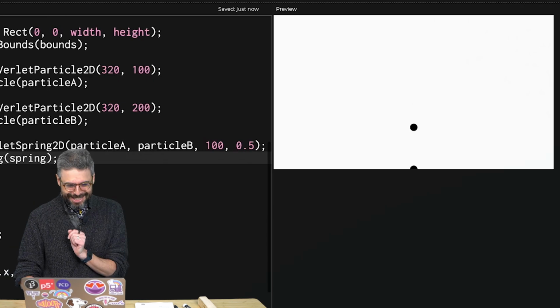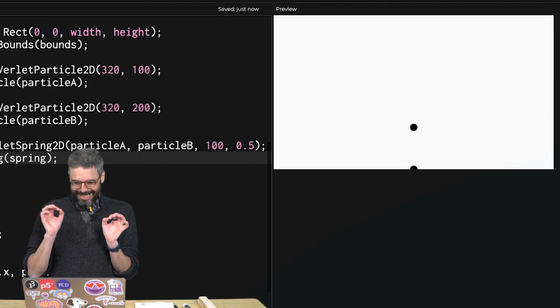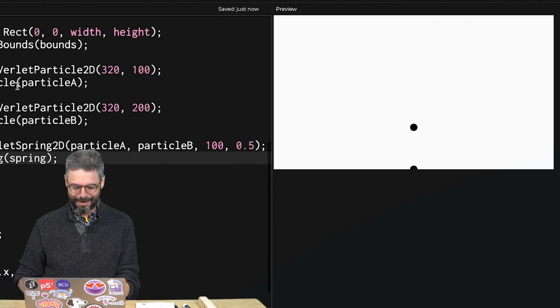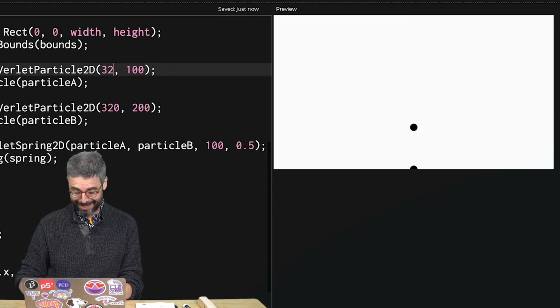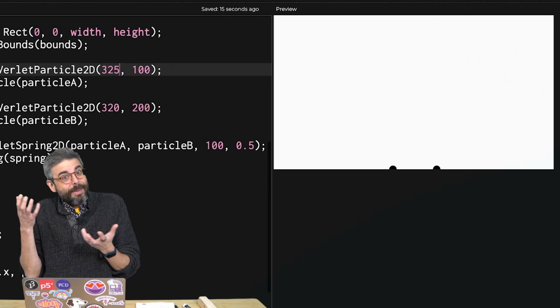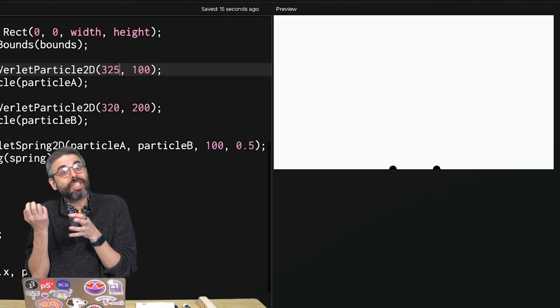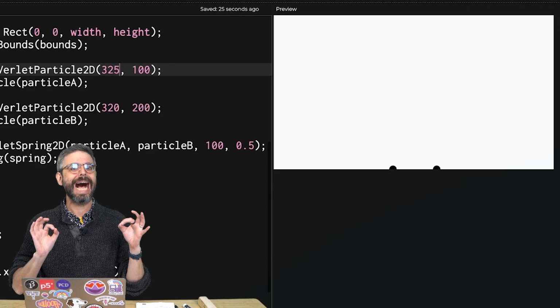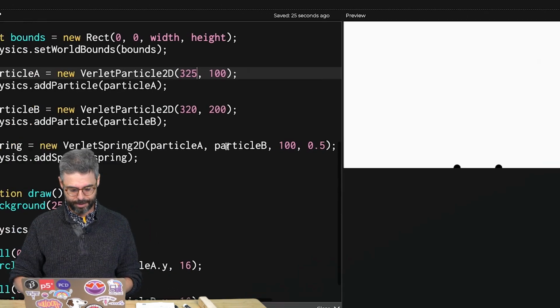And there we go. Did you see that lovely little bounce? Boing! It's kind of amazing that it just stays perfectly upright. I assume if I move maybe the particle over a little bit, it's going to fall over. Now remember, there's no geometry here. The spring is just a force that's acting between those two particles, but I could draw a line to help me visualize what's going on.